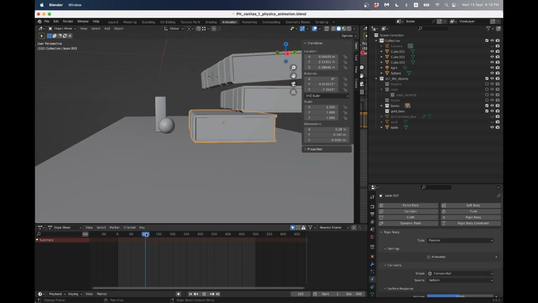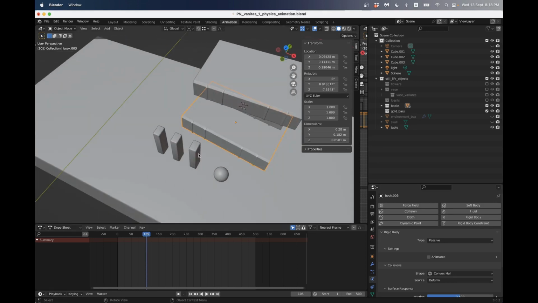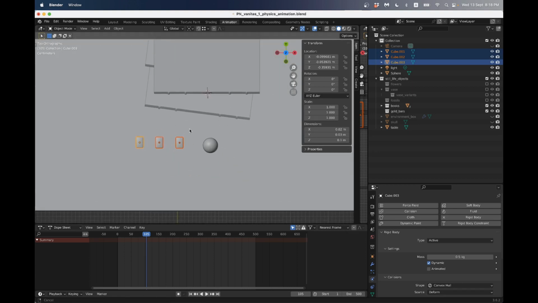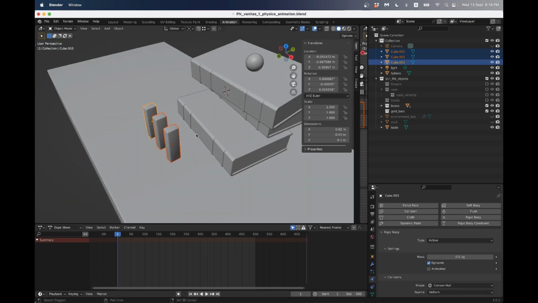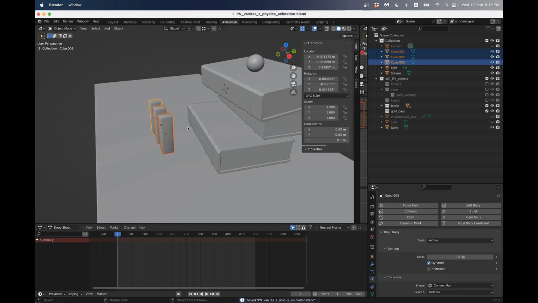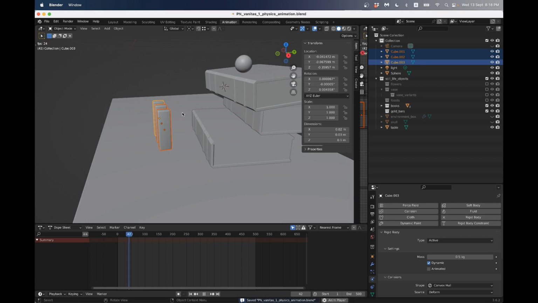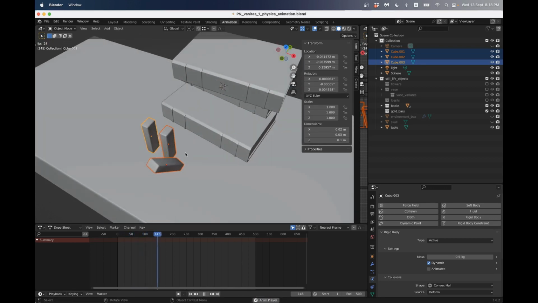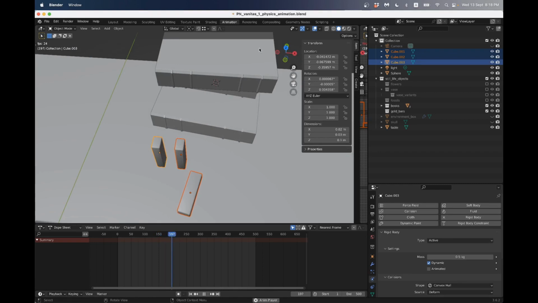Now, what I want to do is I want it to hit the blocks. So when this hits here, I want to make sure my blocks are sort of in its way. So I'm going to now bring my blocks sort of over here so they get hit. And now if we go back to frame 1, let's see what happens. So now I'll save my file, press play, rolls down, hits one book, and it takes out a block. That block doesn't take out the others.